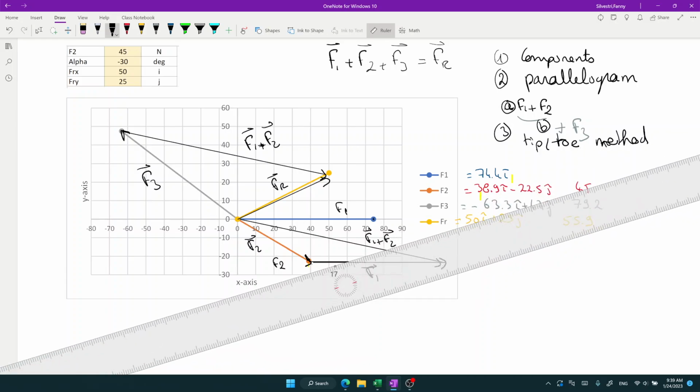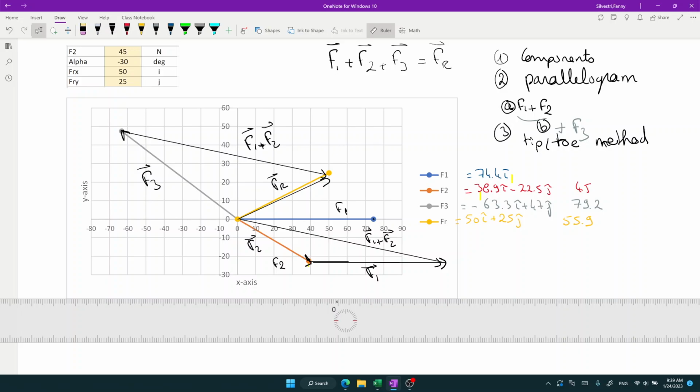So these are the three different methods. You do the one that you prefer. I read a lot of tiptoe method. If you say that, oh, if we do the tiptoe method, it worked, please show me your tiptoe method on your graph. Maybe you can do two graphs if it's too much information on it, but if you look there, that's not that much information if you go one by one.